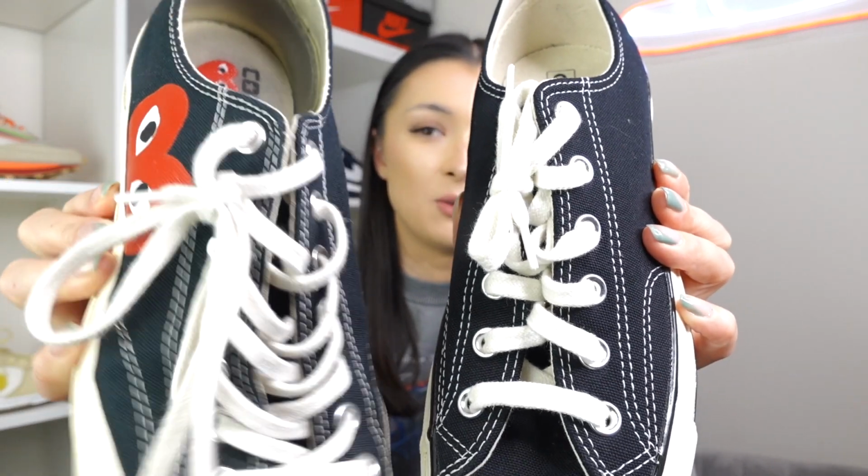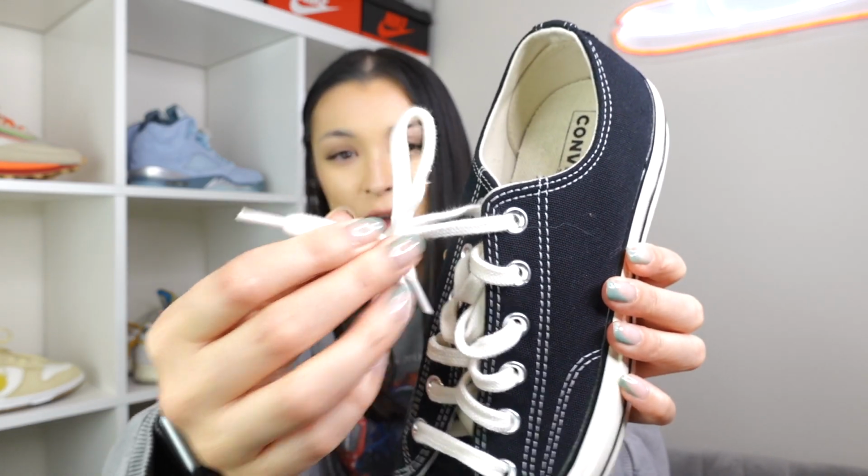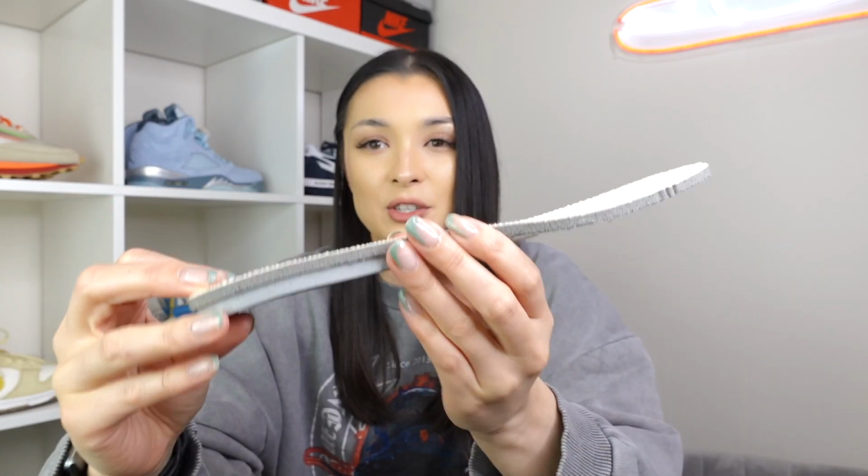It has the thick same material laces as the Comme des Garcons, which is so nice because I feel like these just look so much more premium and they're a lot thicker, a lot better quality. In terms of the tongue as well, literally exactly the same tongue, as you can see. Same detail with stitching as well, which is really nice. And then we go to the insole, which is literally perfect. I can actually take this out and you can see how thick this insole actually is. So obviously with a normal Converse, you literally have just this part and you don't have this padding here.